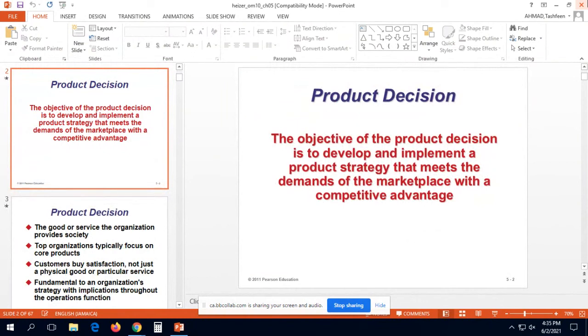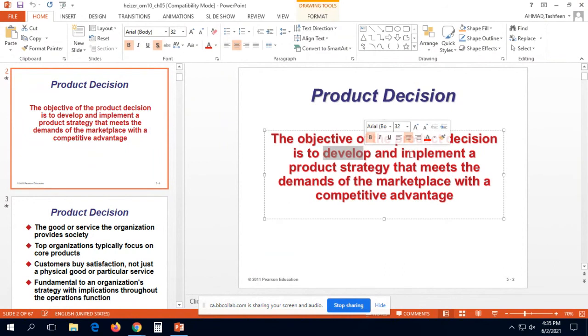Yeah. So look at this product design, for example, the definition. The objective of product design is to develop and implement a product strategy. So what is the strategy of your product? And without even looking at the slides, without even reading the book chapter, you guys mentioned in the earlier part that strategy is very, very important in all of this. That meets the demands of the marketplace with a competitive advantage. Of course, you are dealing with your competition. So you want to offer your consumer something which your competition is not offering, and you want to make your product stand apart. And one way to make your product stand apart is pricing. And when you are using lighter material, of course, you are bringing your cost down.